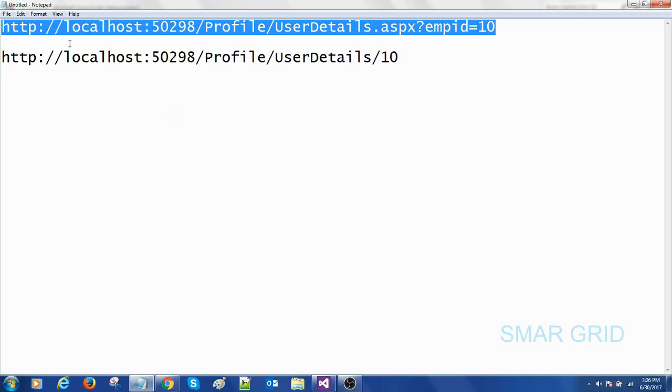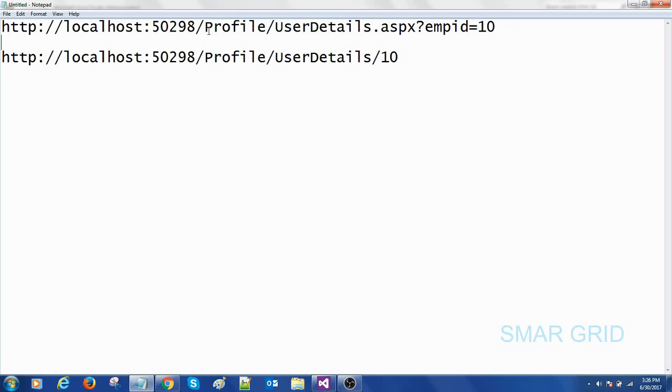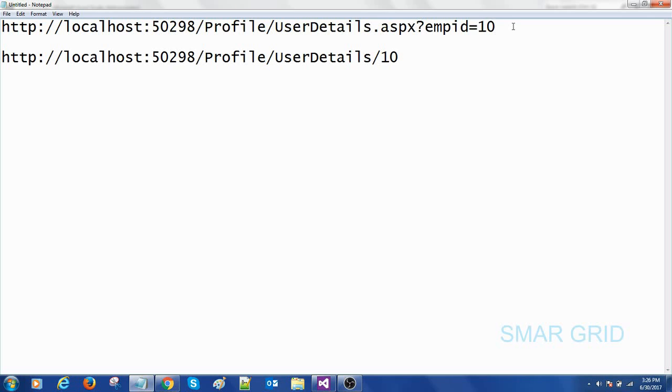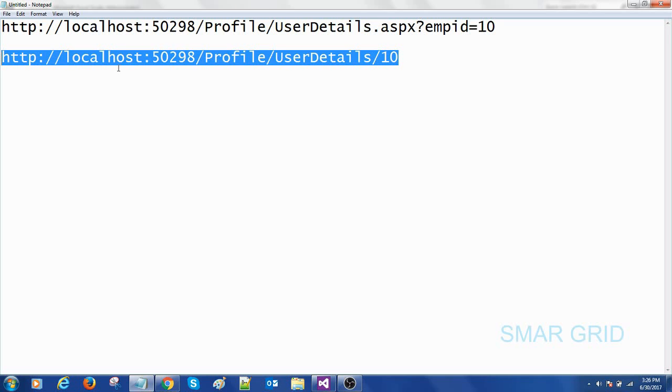Here we have the localhost URL, and for example, we have a profile folder, and in that we have the user details .aspx file, and in that we pass parameters. Employee ID is equal to, maybe the ID of the employee, or internally we maintain a unique value. And the same thing can be written in such a way: localhost/profile/userdetails/temp.